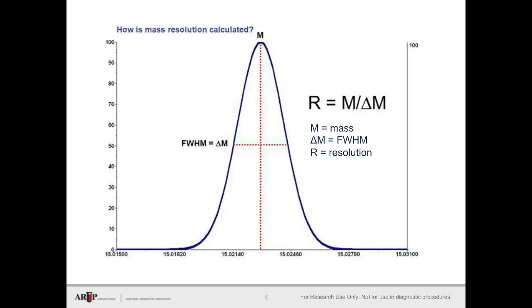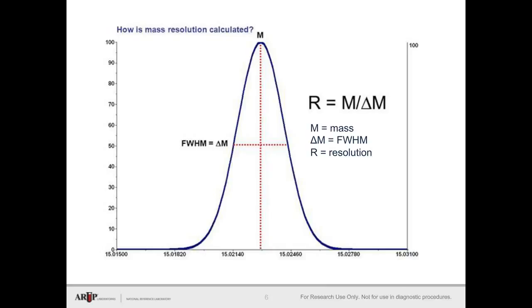There are two types of resolution when it comes to mass spectrometry: chromatographic resolution and mass resolution. We will focus on the latter one today. Mass resolution is the ability to distinguish two ions of slightly different mass over charge in a mass spectrum. The narrower the peak, the higher the resolution. The higher the resolution, the higher the mass accuracy, which means the better ability for the instrument to separate two compounds very close in mass.